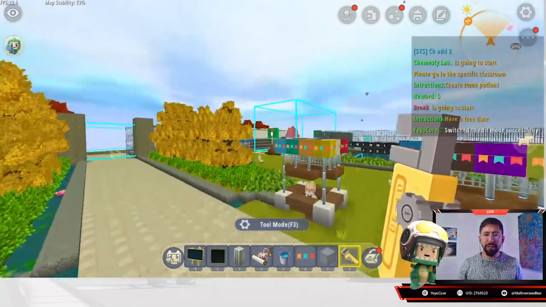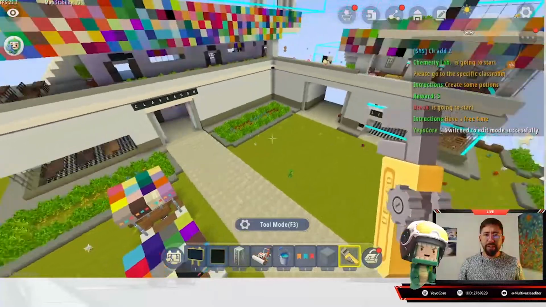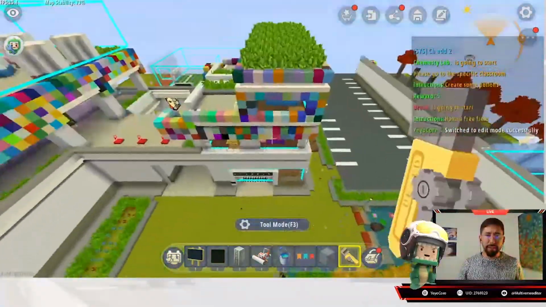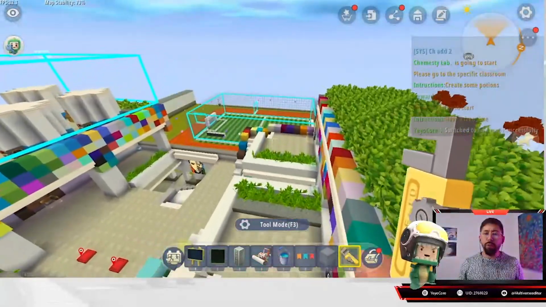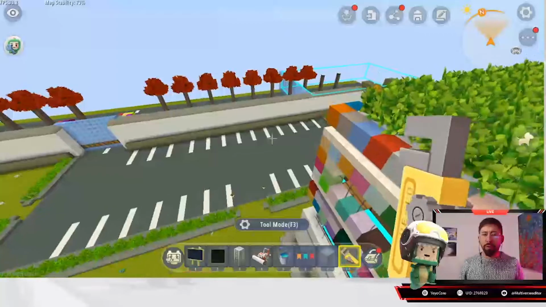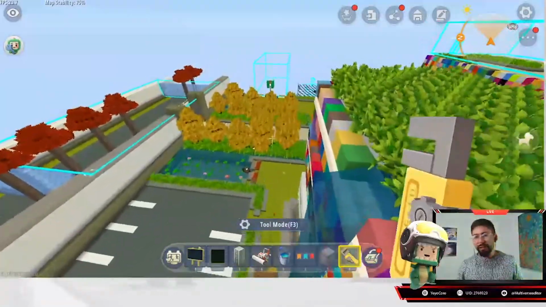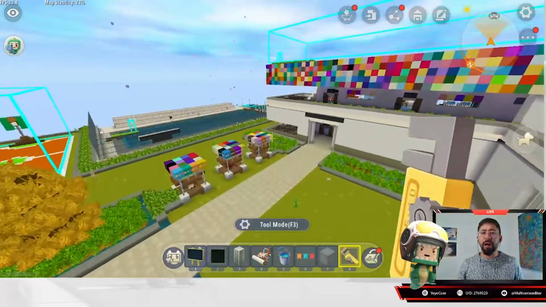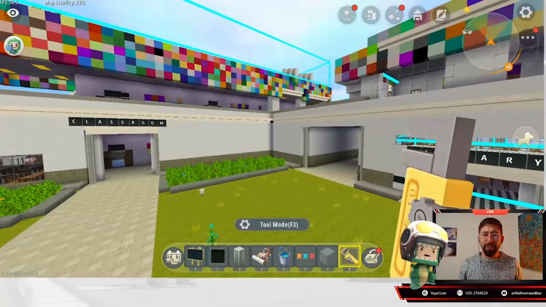All right, it's going to take a little bit. But as you see here, we have more than only the school. The school is going to be this main building, but around the school you are going to have more buildings, you are going to have some stores, you are going to have a parking lot. So yeah, the first element is going to be your school. You have to think about how you're going to test in that school, okay?